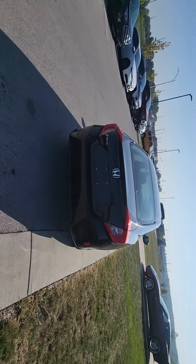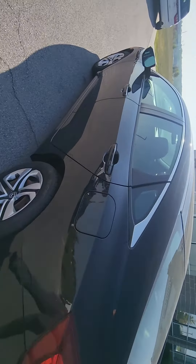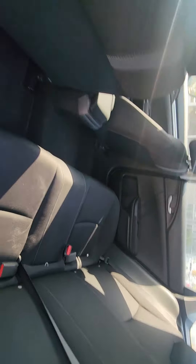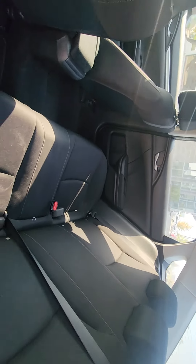I really like the silver accents against the black paint too — I think that's a real slick look. Let's move on to the interior, starting with the backseat. You're not gonna notice any wear or tear here in the upholstery. Plenty of space back here for your passengers, and again all black, which I think is a very slick look.